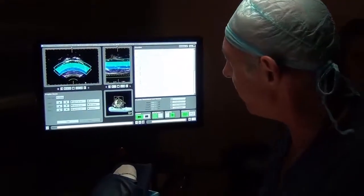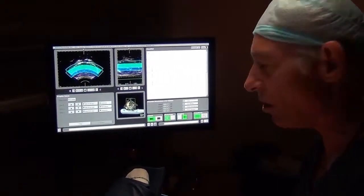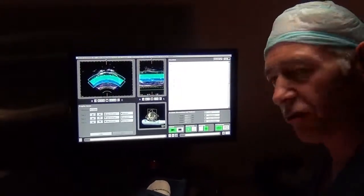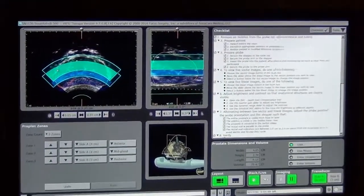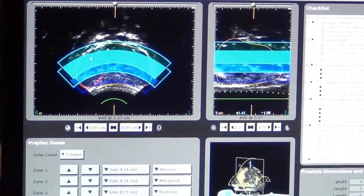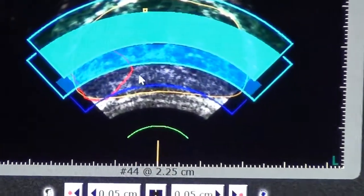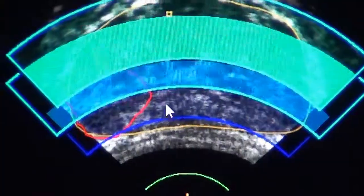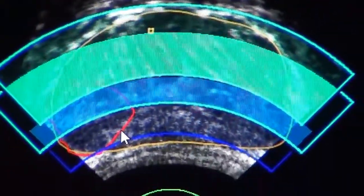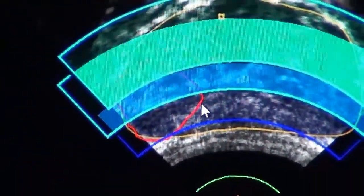So what we've done is we've loaded the MRI region of abnormality, shown here in the red line — that's where the tumor is — onto the ultrasound images. We planned our treatment zones, and you can see this most anterior zone, shown by the light blue color, is going to treat this portion of prostate right here. The darker blue zone, the second middle zone, is going to treat this region, and the posterior zone will be treated as evidenced by this darker blue line. So the treatment plan takes into account a wide area of overlap around the suspected region of tumor.